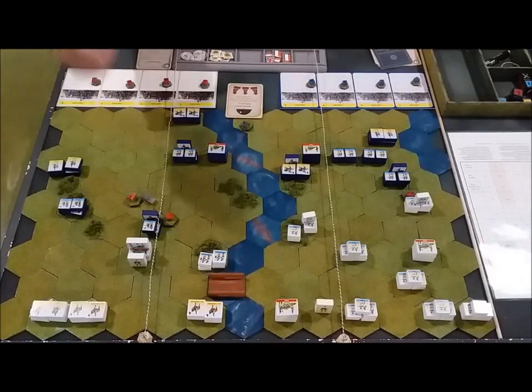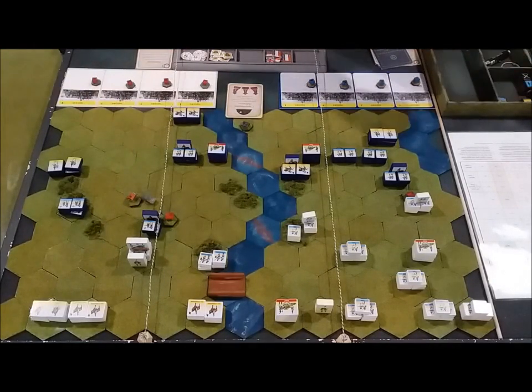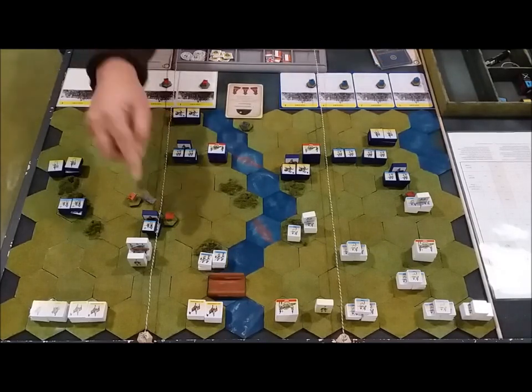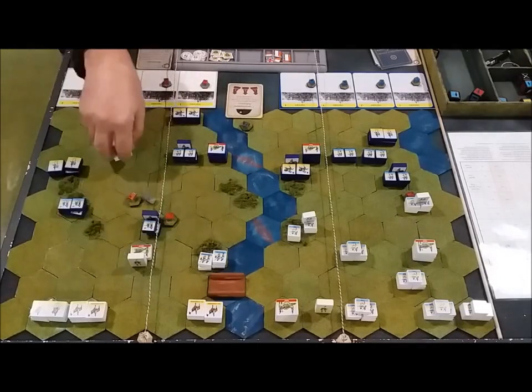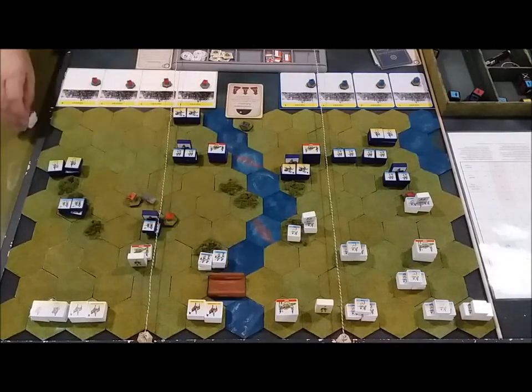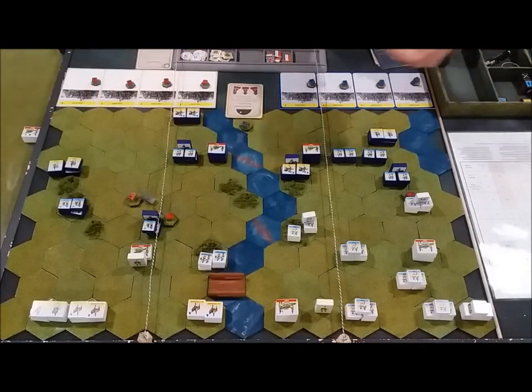However, the light infantry is going to fire back, and they're going to fire back for 2 plus 1 is 3. First things first. Leadership. Leader attack. And he's safe. Okay. Firing back at the horse artillery, and we get 2 hits. Ouch. And again, leadership, and he's safe. Right-o.